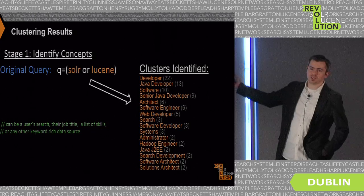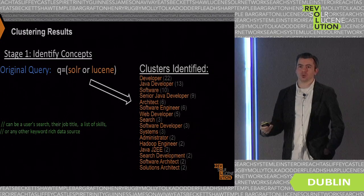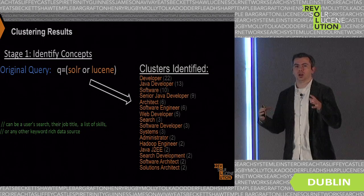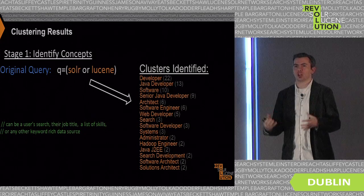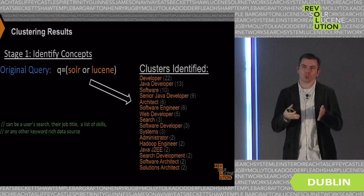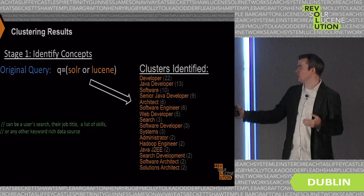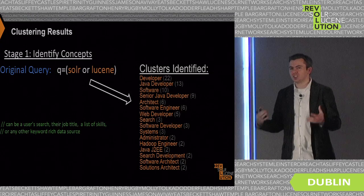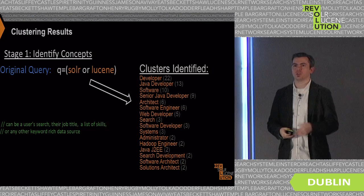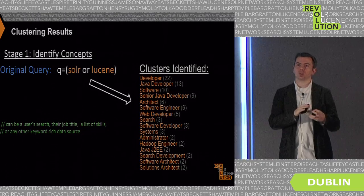But anyway, you can see this list of terms, and it's not always going to be this clean. It really depends upon what data you're using. In our case, I'm using the job title to cluster on. If I tried to cluster on the full body of the job description, job requirements, I would get really noisy results here. But the job title is a fairly normalized piece of text. I can cluster the results there and get a really nice list of, effectively, they're not synonyms, but they're related concepts. And just like when I was describing the latent semantic indexing or the automatic synonym discovery where we found these relationships.